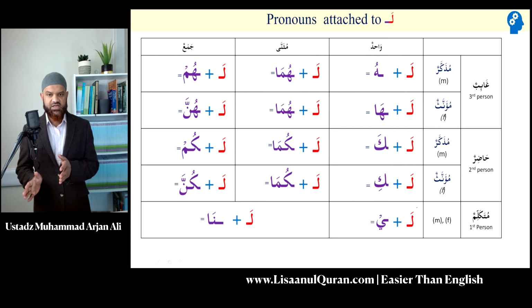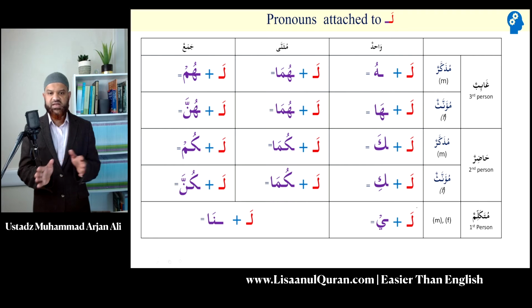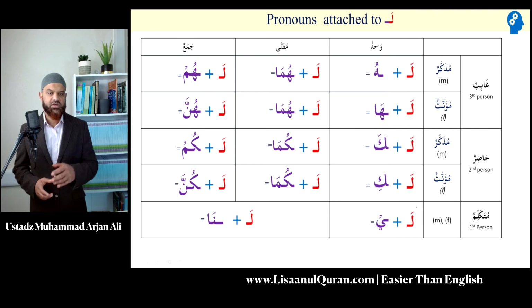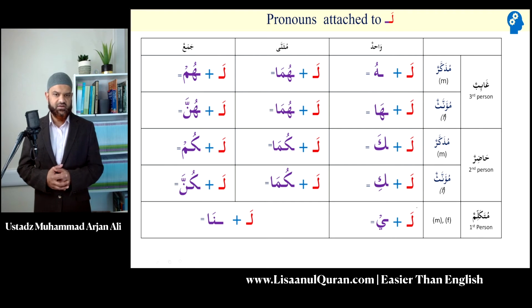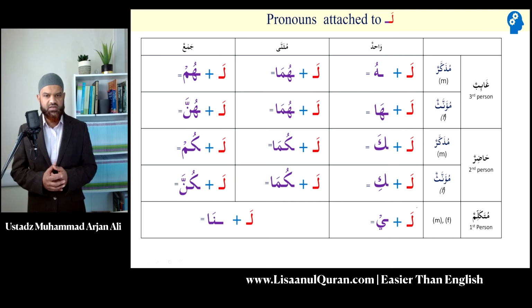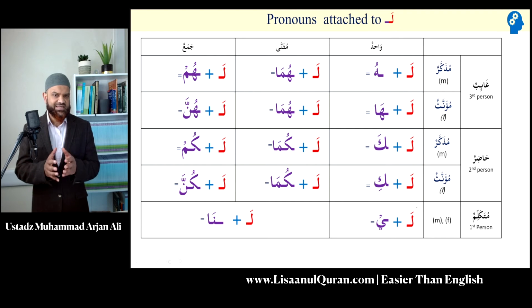Now we're going to learn the attached pronouns. I told you not to memorize them in isolation. We're going to memorize them using la as our first example. At the beginning, don't worry about the translation. Make sure that you can get the hand signs right for all 14 of them. Later on, inshallah, the translation will come naturally as you become familiar with the pronouns that you see. Now, these attached pronouns come in the Quran thousands and thousands of times.